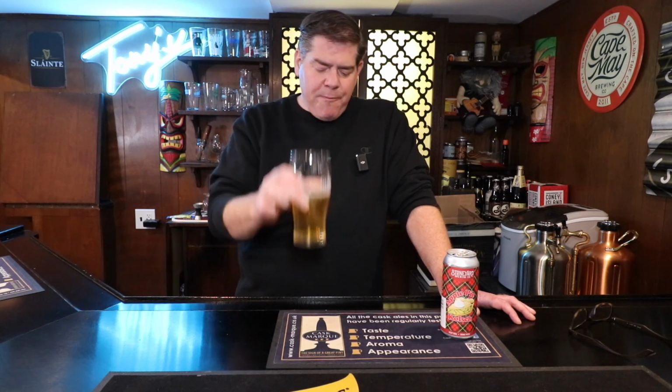All right, let's give it a taste. Wow. Okay, this is interesting. The nose is all apple pie, and you're getting the apple up front. This is a really, really dry type of beer, but in there I'm tasting the apples. I'm tasting either cinnamon or nutmeg, that's secondary. I want to say it's cinnamon, not a lot.